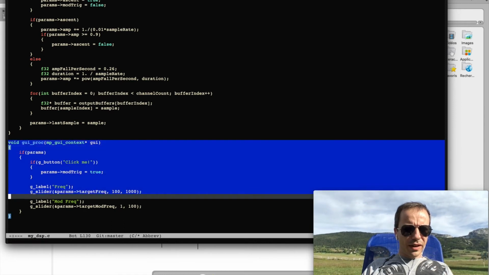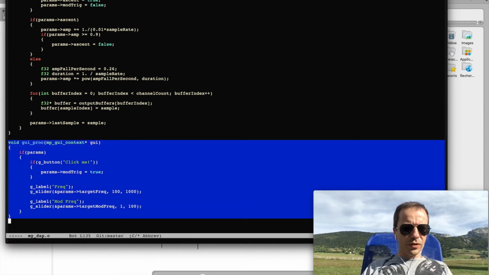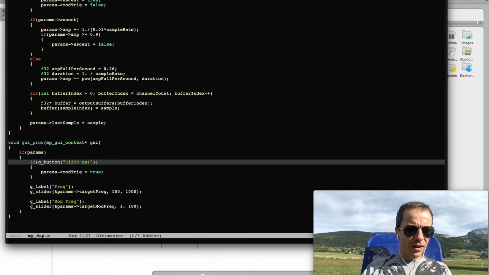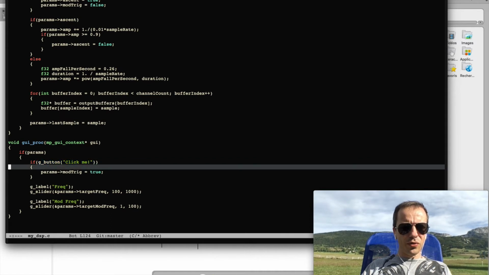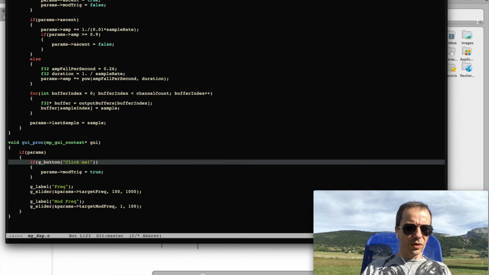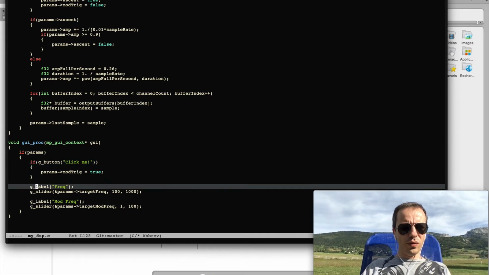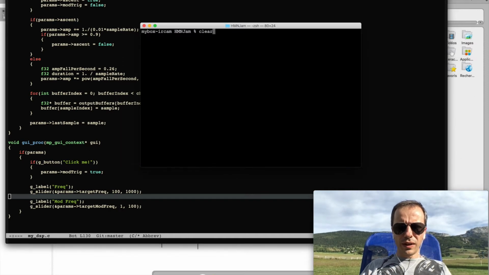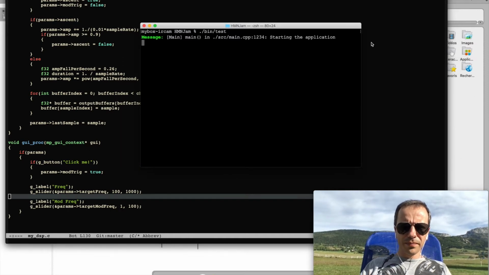Here I have my UI procedure, which is already much simpler than it was because I'm just using the widgets without thinking about rectangles or layout, and just dropping some simplified widgets into the application. So let's see what it does in the application.